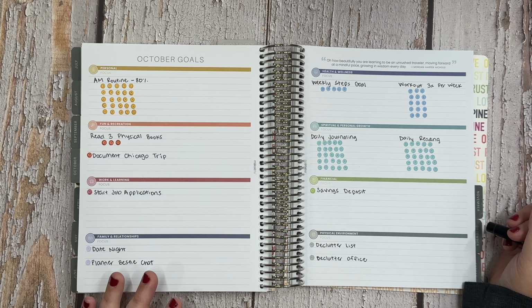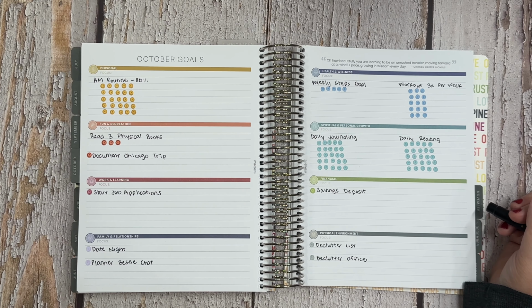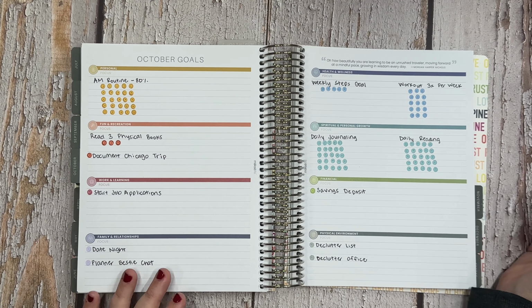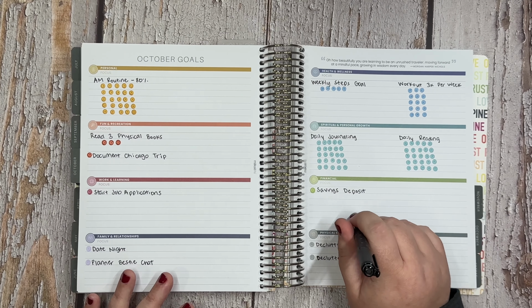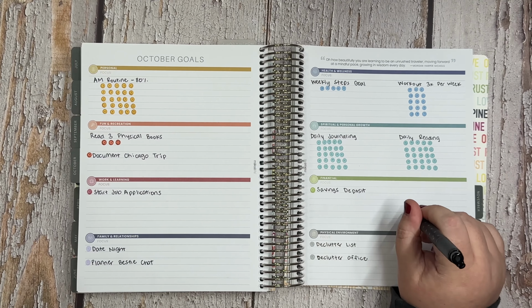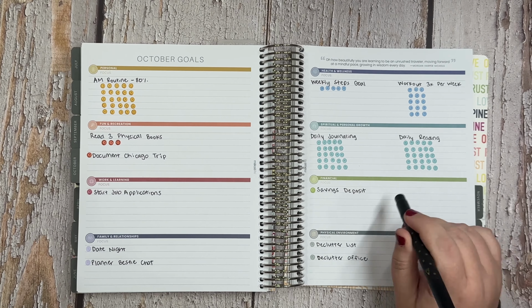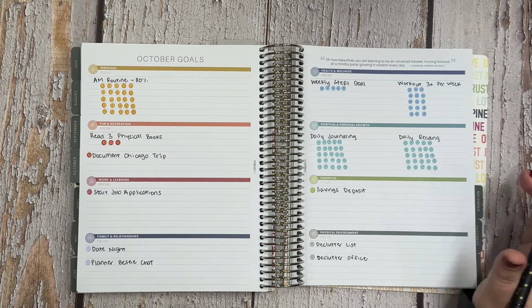Because as I mentioned in my previous video, I did not set goals for June through August. And so I know that there are some yearly goals that I set that I'm not going to do. Like my financial goal, I talked about it in my quarterly goal. My original financial goal was to pay $10,000 extra towards debt. And because of my job situation, we are moving those debt payments into savings payments. They may end up going into debt by the end of it, but right now we just do not feel comfortable putting that money towards debt. We would rather put that money extra into the savings.